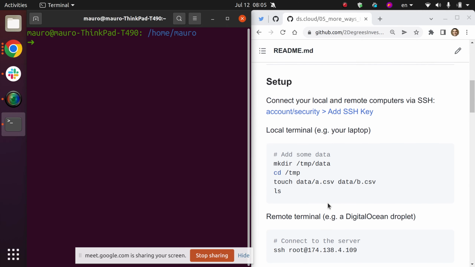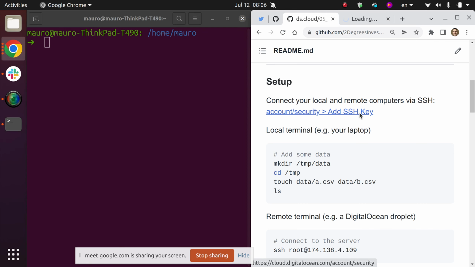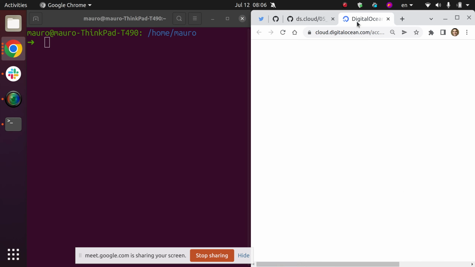First, everything I'm going to be demonstrating today requires that you have a connection via SSH between your local computer and a remote computer. In here, I'm working with DigitalOcean Droplets as a server, so that's what I'm going to be demonstrating. How you create that connection via SSH, I think I demonstrated a few meetups ago, but basically there are a couple of resources that I'm going to show at the very end, and also this link here. If you have an account already, you will see something like this.